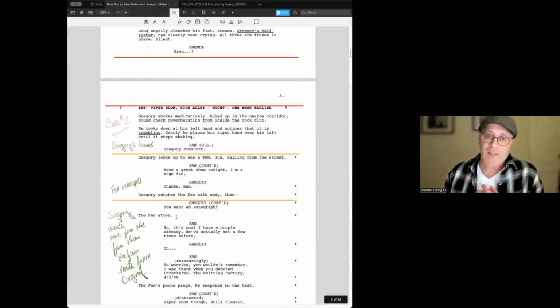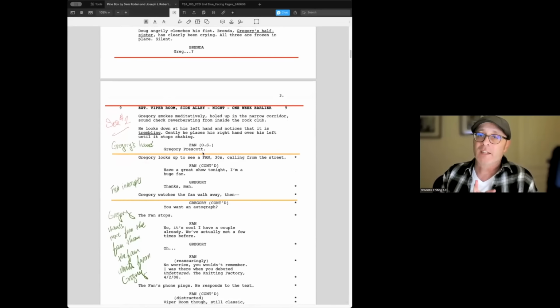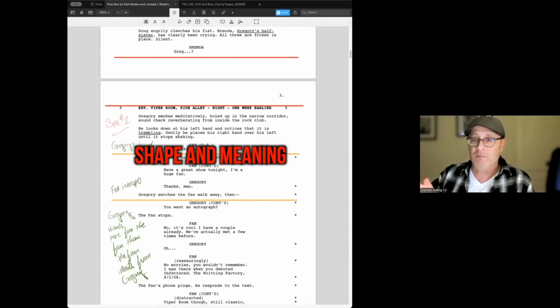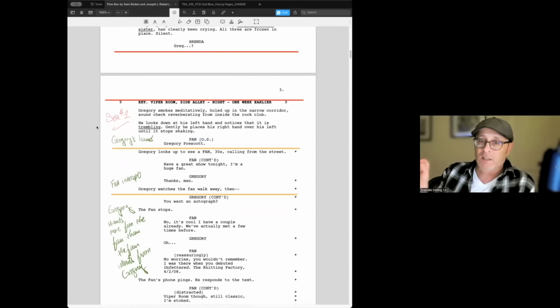The reason that I think understanding beats more than anything else, and identifying them when you approach a scene, is that it's going to help you really provide shape and meaning to the story that you're telling. And I don't mean the big story. I mean the micro story within the scene.